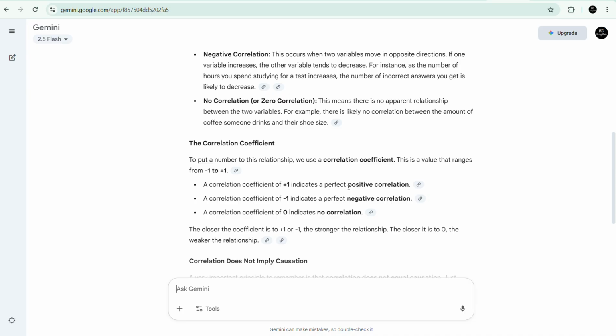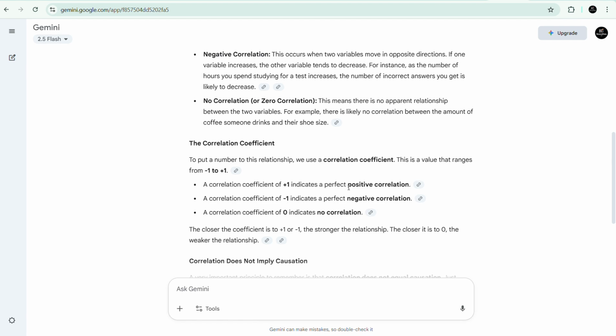The positive weak is a value that is closer to 0 in the positive direction, meaning 0.00001 up to 0.5. Then from 0.5 to 1, that is treated as a strong positive relationship or strong positive correlation.